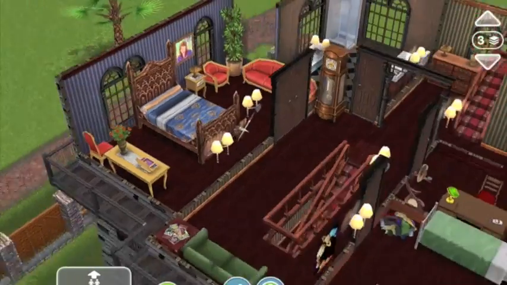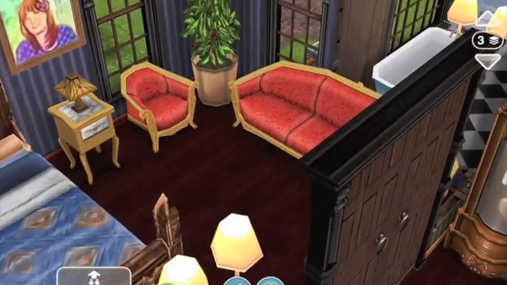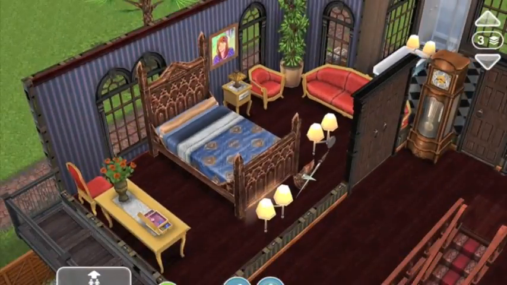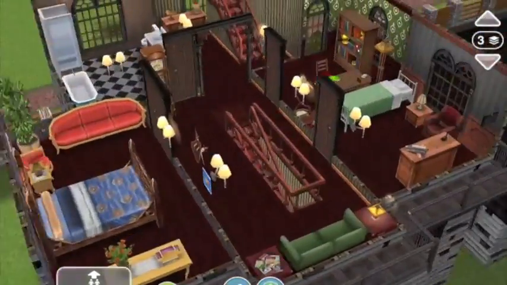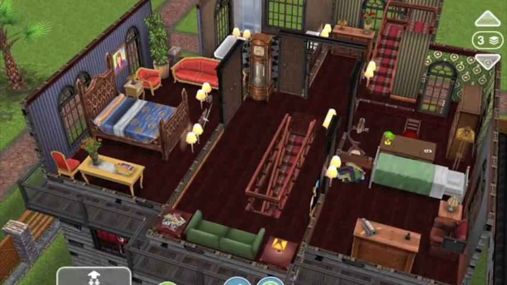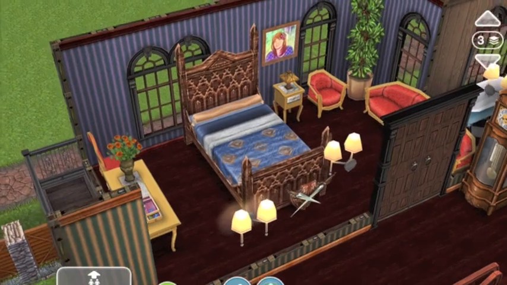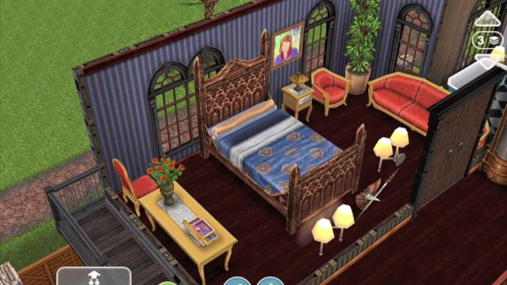So in the TV show, on this side here, we've got Norman's room, and then Norma, his mum's room, on this side. But because it's Sims and I wanted to use a little bit more space, and in the movie, this is actually all Norma's room, I decided to go with what the movie had and have this as Norma's room. So her room is really quite nice.